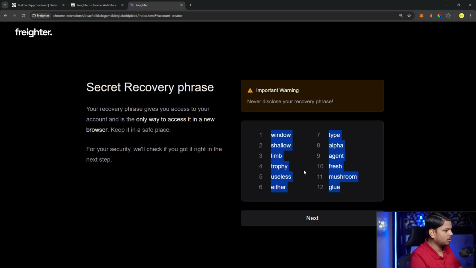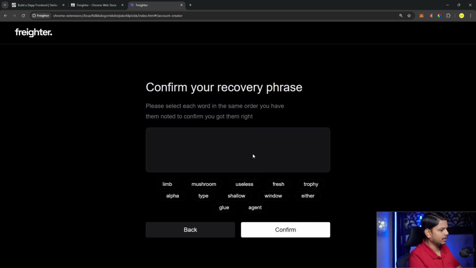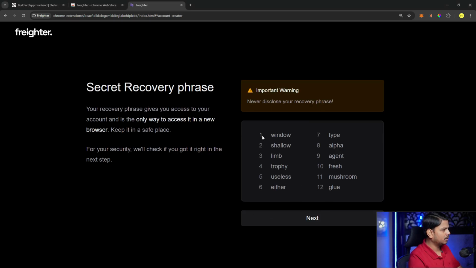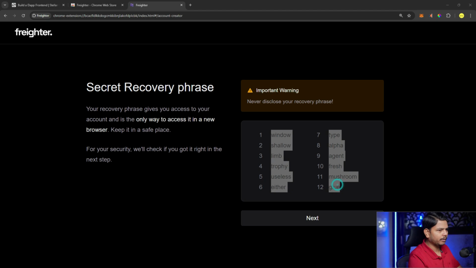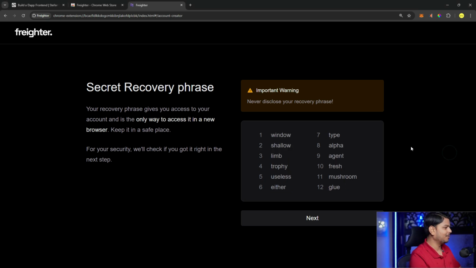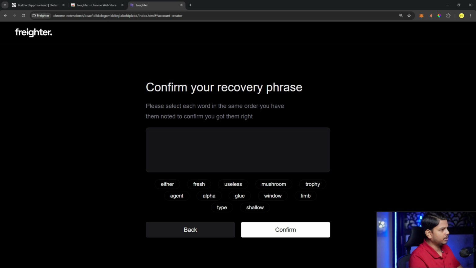Let me copy this down because we will be requiring this in the next slide. Yeah, you can see that. Let me just paste it somewhere on my desktop. Okay, I think I cannot copy it, if I'm not wrong. Yeah, I cannot copy it. So they have made everything in such a way that you cannot do all the things that we do as a developer. Okay, so now I have the snapshot of the phrases with me. So I will be simply typing these. Let me do it quickly.